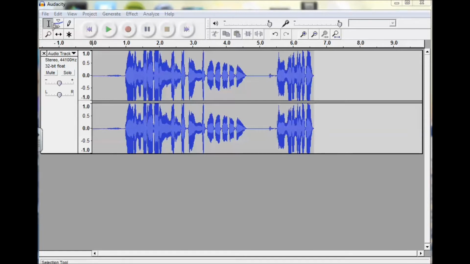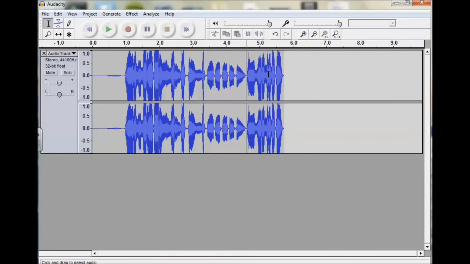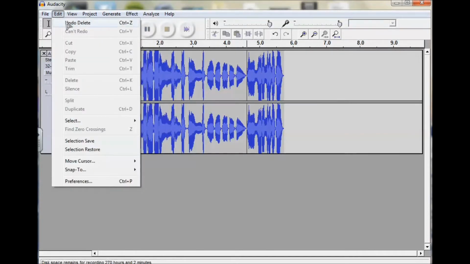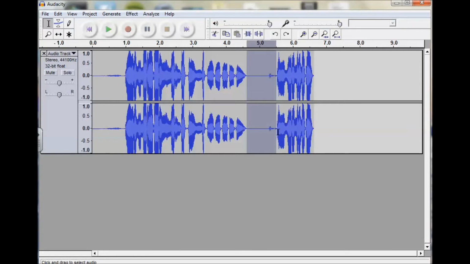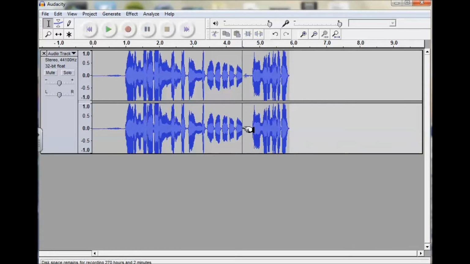This is the selection tool, this thing that looks like a capital I. I'm going to hold down my left mouse button and highlight this part that really doesn't have anything said in it. Notice I'm highlighting right here, not up here where the timeline is. Once I get that part highlighted, all I'm going to do is hit the backspace button and that part disappears. Even if you made a mistake and realized you wanted it back, that's okay. Just hit Edit and Undo and that part will come back again. But highlight with your left mouse button, click delete, and that section's gone.